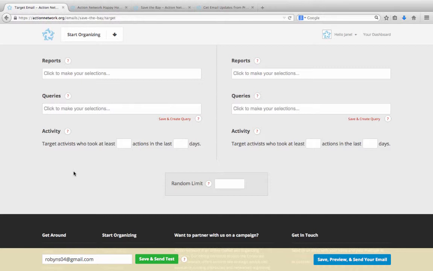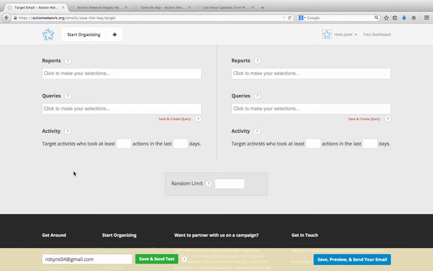Check out the results of your test, and when you've decided on a winner, click to duplicate that email. On the targeting page, exclude all the emails you used for your test and leave the random limit box blank. Now we'll send your winning email to the remaining 3,000 people on your list. I know that's a lot, so if you need a refresher when you go to run your test, go to help.actionnetwork.org and search random limit. There's an article there that will walk you through it.